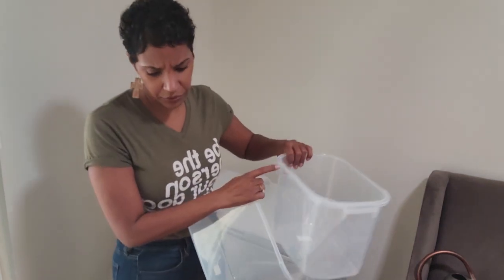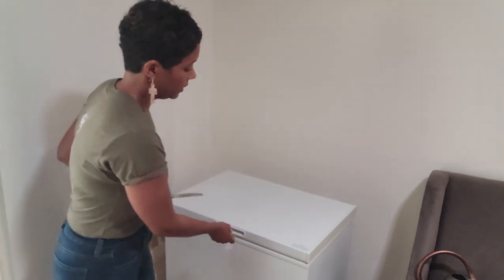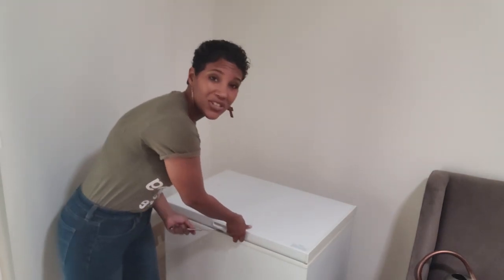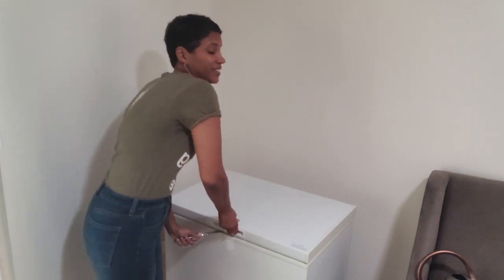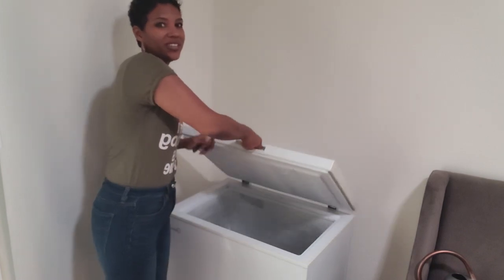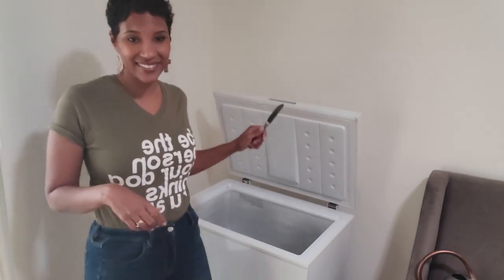Oh, I love my freezer, by the way. It suctions. Did y'all just see that? It suctions. Yeah, good times. So this freezer has to be over a decade old. You hear that? And it just goes and you can't open it.